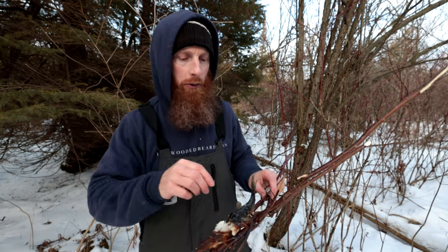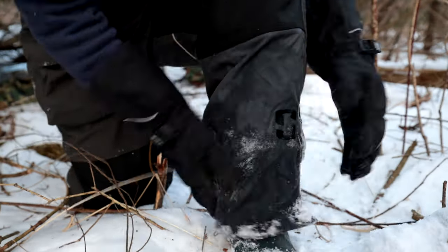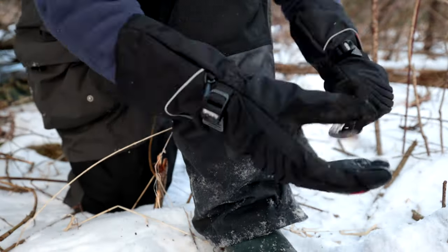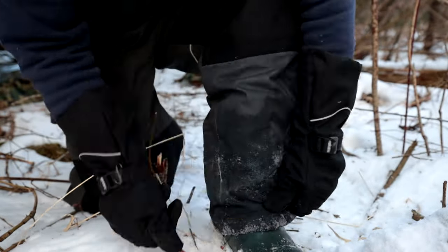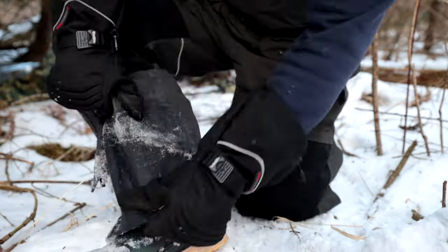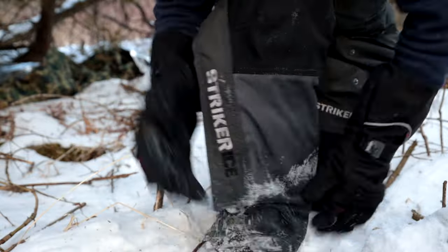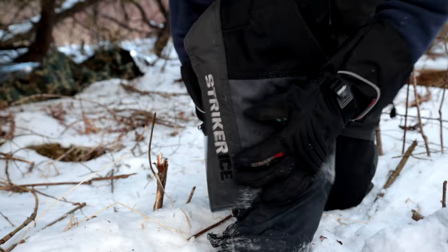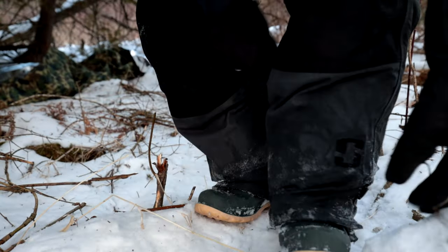With the remaining hour we have or so left, not only am I going to eat this whole fish, I'm not going to save anything. It'll be frozen solid by morning. But what I do want to do is actually try my best to dry everything that I have on. The cuffs of my boots are pretty wet. That's what I want to get at the most right now. I'm going to be getting up and running around. I already feel warmer just getting up.